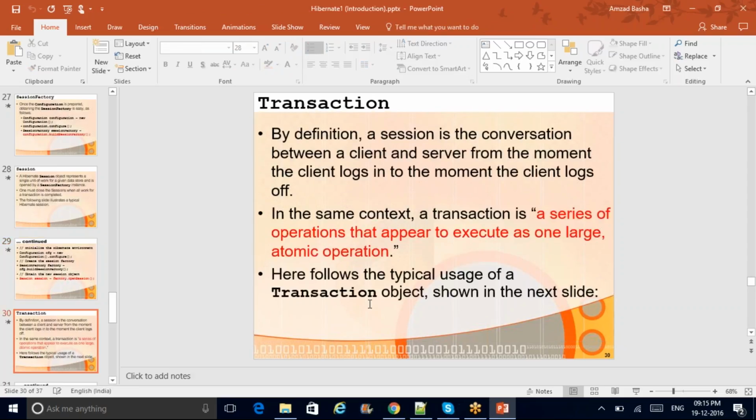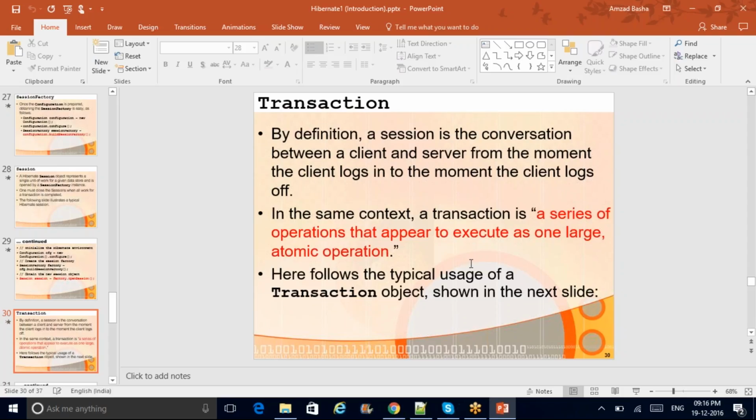Once we get the session, we need to operate a series of operations. The series of operations are nothing but DB operations: I want to create some new rows in the table, I want to update, I want to delete. These are operations that affect my database table, and I want to operate them as one single unit, that would be my transaction.